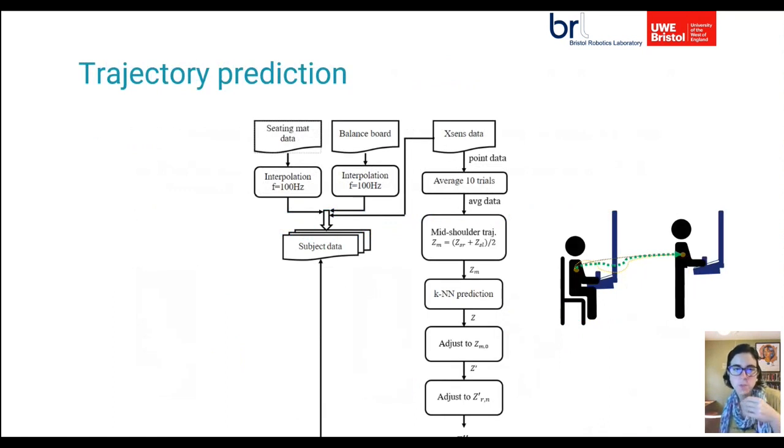So what we did was focus on the way that people without a stroke were doing the sit to stand, because again, we want to base our controller on an ideal trajectory. So we did an average of trajectories, and we built a model that was based on height, weight, and age. And the idea was, well, what do we use as a trajectory?